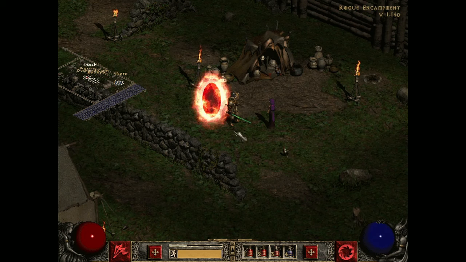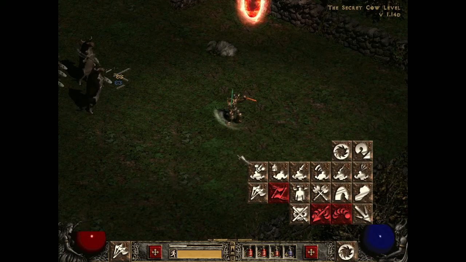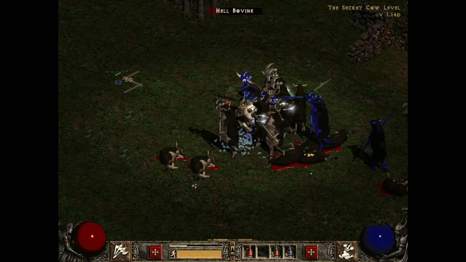Welcome to Cowville, population moo. Moo, moo, moo. Moo, moo! Moo, moo, moo, moo, moo. Oh god. Cows are a little tough. Moo! Moo, moo.